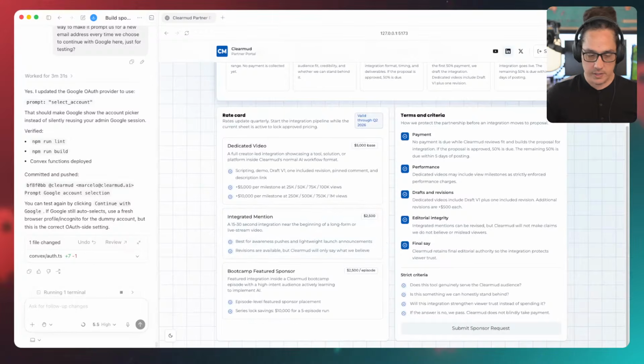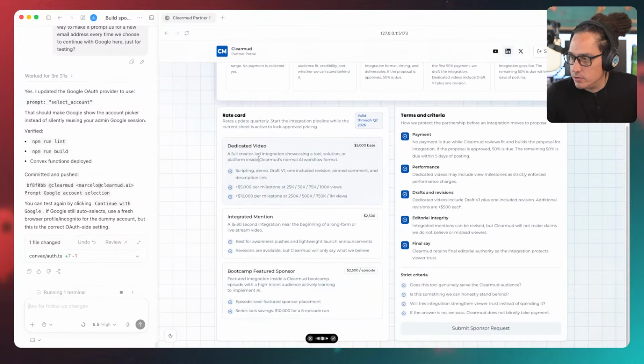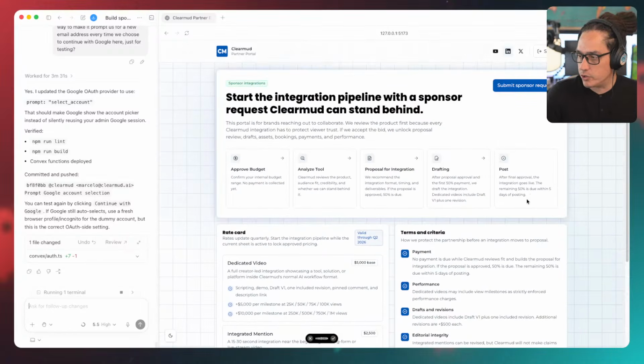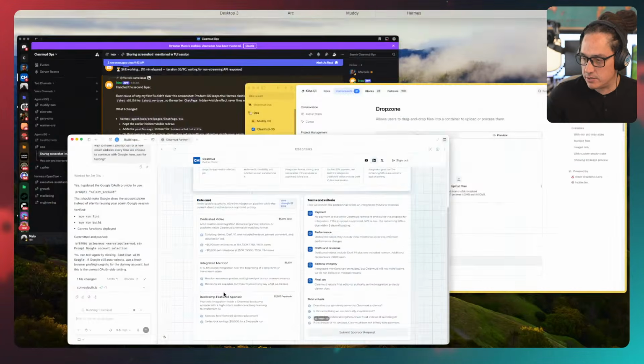Is Whisperflow closed? Why isn't my keybind working? Weird. All right, so for both the rate card and terms and criteria in the phase 1 dashboard, the landing page style dashboard, I want to turn those options into accordion dropdowns to kind of simplify the view, but then allow people to learn more about that particular integration or terms and criteria. I have some components in mind, so I'm going to attach those in a link shortly after this.